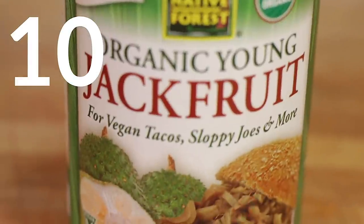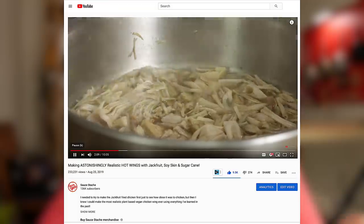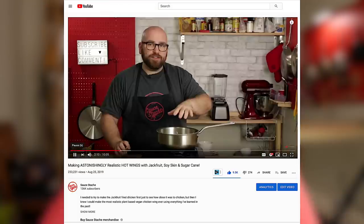The last item on my list is canned jackfruit. Canned young green jackfruit is a perfect meat replacement — you can use it as a chicken replacement or a pork replacement, and it makes a very good pulled pork sandwich. Plant-based chefs are really starting to get very innovative with their use of young green jackfruit because it has such a great texture and a very mild taste.